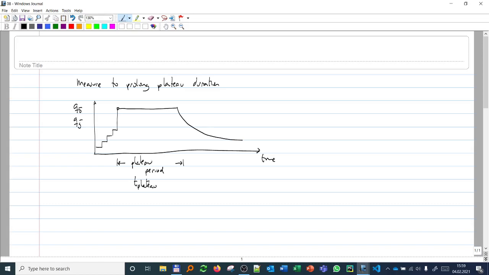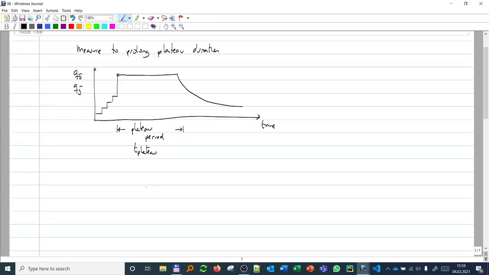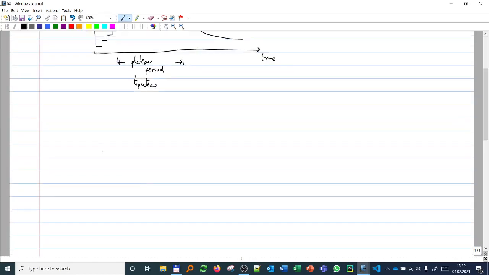In this lecture, I'm going to discuss some measures that we can apply on our production system to prolong plateau duration. First, let's start with our generic production system. We're going to take just one well, although in general we are going to have many wells. So we have reservoir pressure, flowing bottom hole pressure, then the wellhead and the Christmas tree, with its collection of valves: the master valve, the wing valve, the swab valve. At this point we have the wellhead pressure.